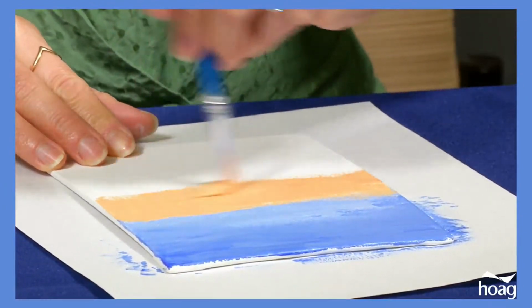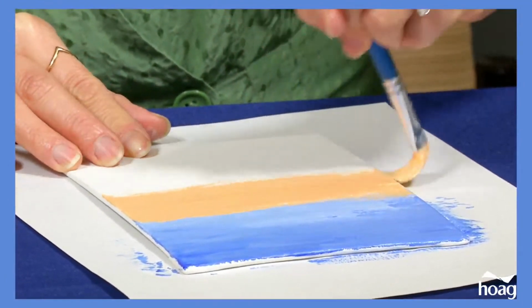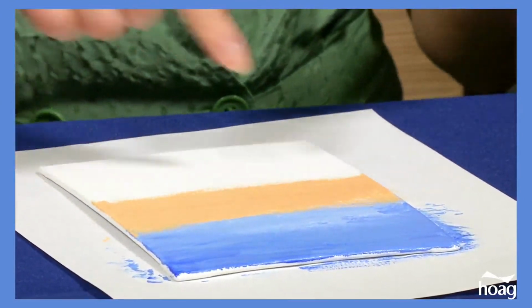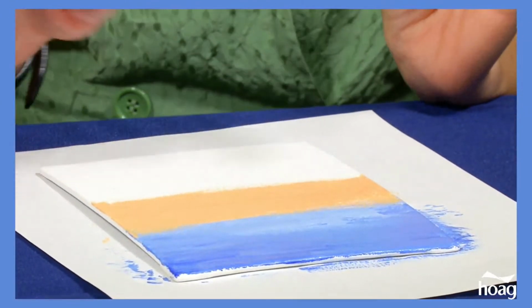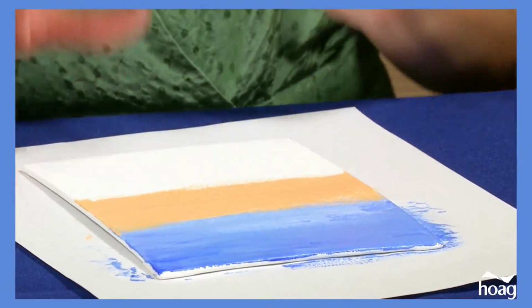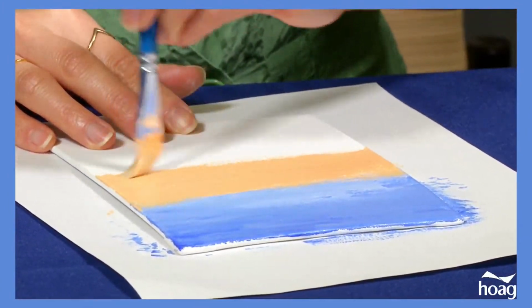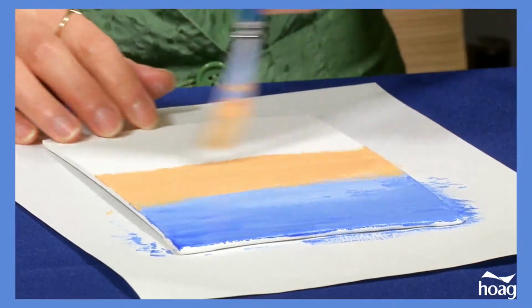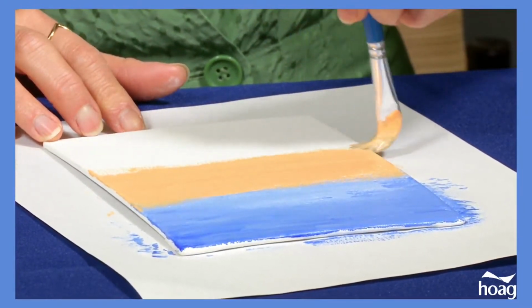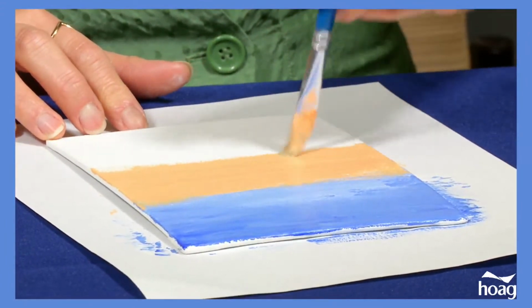Go back and forth. The other thing with acrylic is that it does tend to dry faster, so we do have to work quickly to create the gradient, but we can also add more white later to the middle part just to help it blend in better. So don't worry about it if it's not really blending. So I'm going to go down to a little bit more than halfway, create a vague line. We'll make it a little bit more precise later.